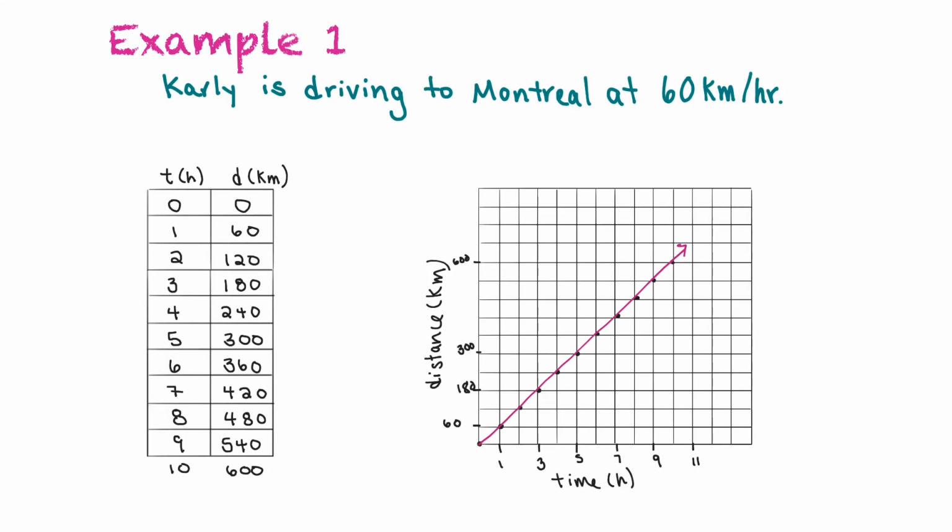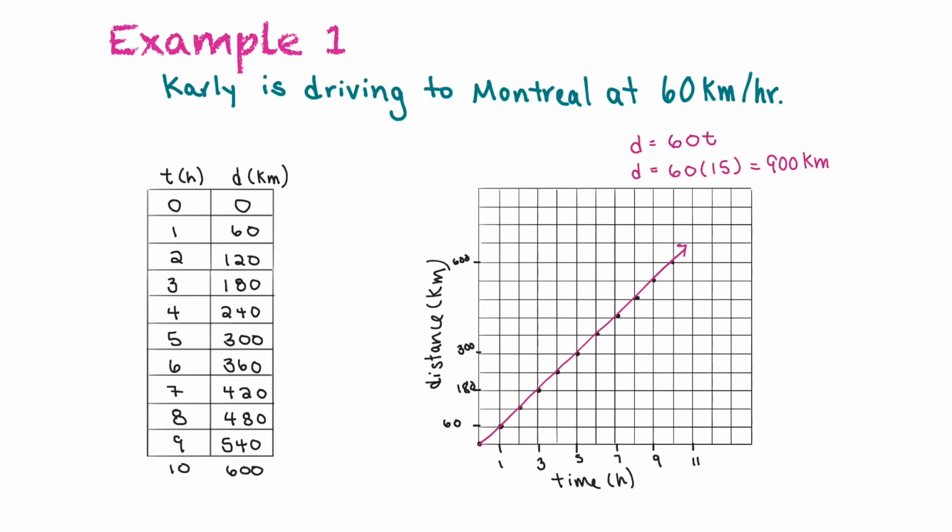And another thing it's asking us to do is to write an equation to find the distance she traveled after t hours. So if we were to write this as an equation, d equals 60t, because for every hour she's traveled, we will know she's gone 60 kilometers. So use the equation to determine how far she could travel in 15 hours. So what we're going to do is put in 15 for t. So d equals 60 times 15. That's equal to 900 kilometers.